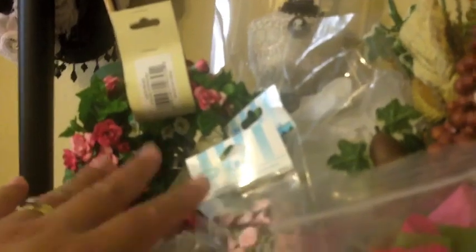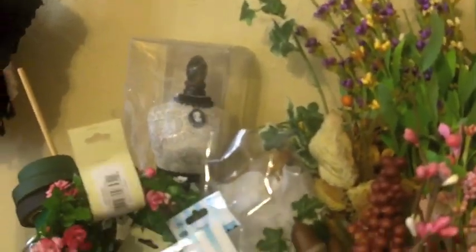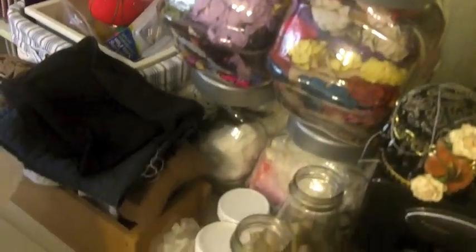Some greenery stuff, little garlands and floral things. Some in this basket here, some stamens that I got at Michael's. Some flowers that Miss Lori gave me that she has in her Art Fire store. Have an old dress form back there in a box that I decorated and left back there. Floral tape. And some of my seam binding and things. Anna was playing with some stuff, trying to fix some of her little shirts. She was making some stuff, so I left it there.